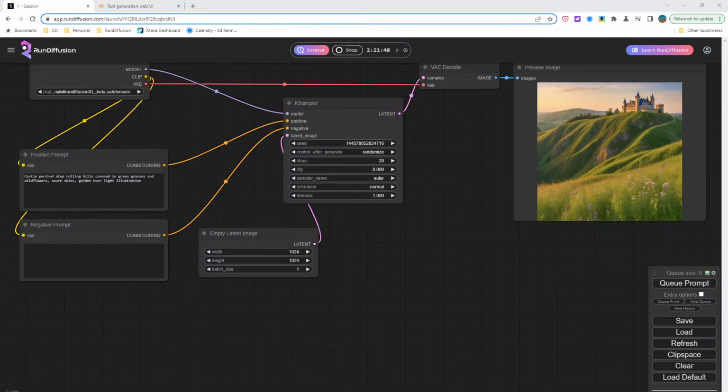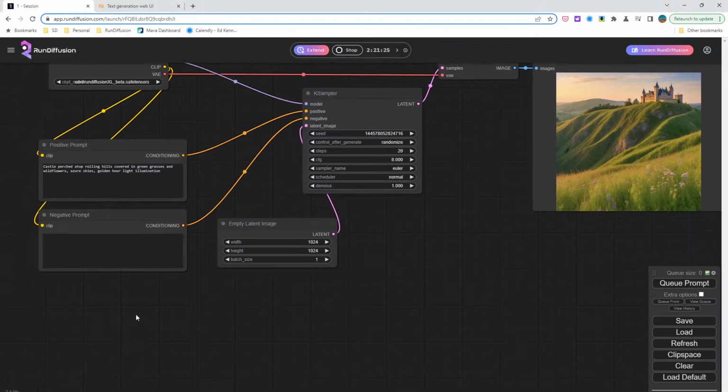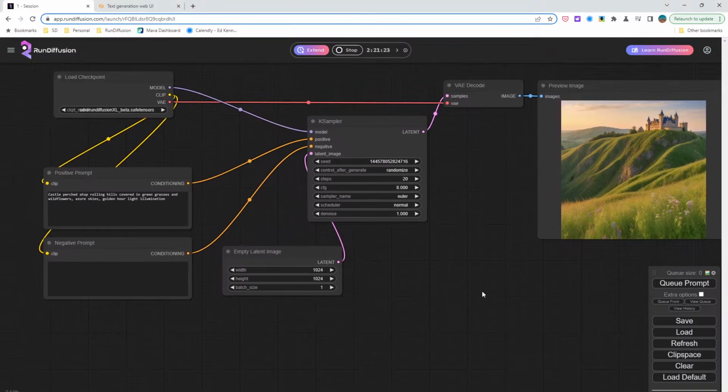And I will say that this is just a basic text to image that we're focusing on today. Image to image, ControlNet, LoRA, we'll look at that all later. Image to image is actually quite a bit more complicated. It's not as easy as just loading in an image. So we'll look at that at another time. For now, it's just focusing on text to image, one step at a time.